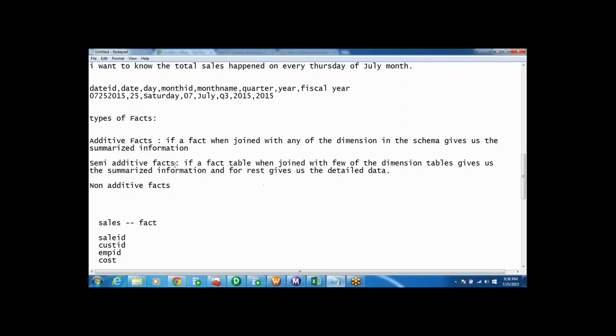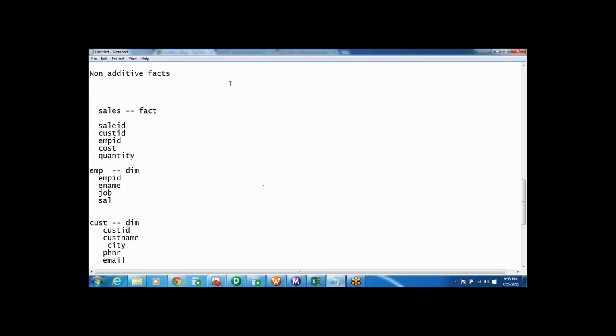The best example for understanding the semi-additive facts: let's say I have a fact table. I'll take a bank scenario, current balance, or let's say balance. I have a fact table called balance.